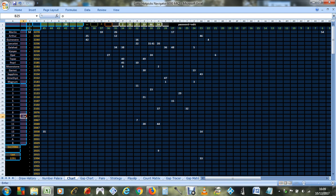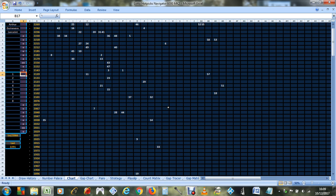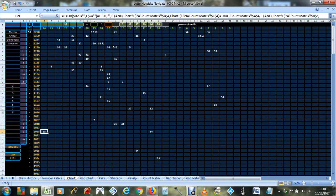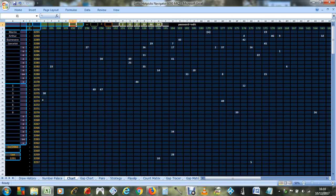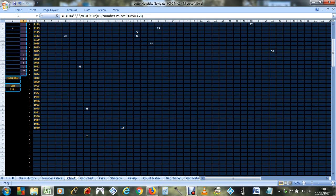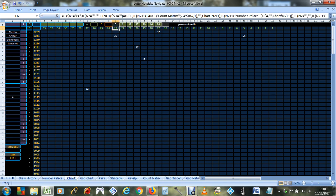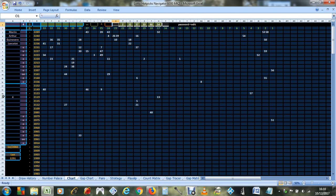So let's narrow it down to just the 8 sets of balls that have been in use since draw 2066 and the 4 machines that have been in use. So now that one's not as outstanding. Okay, let's see what happens if we just look at set of balls number 4. Well, none of them are outstanding on that. That's where the winning numbers were on that chart.